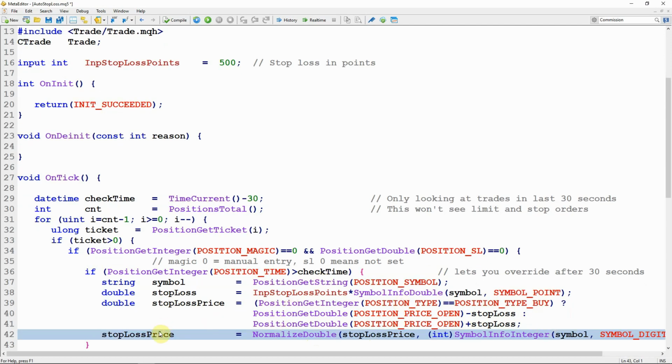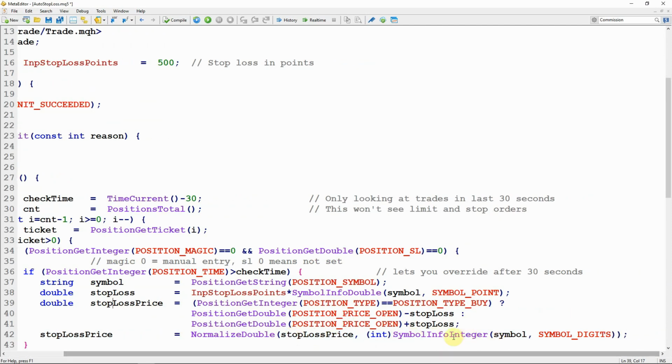After that, just in case that doesn't give me a price that I can actually trade, I need to use the NormalizeDouble function to make sure it's a valid price. And the NormalizeDouble function takes an argument of the initial price, so passing in the stop loss price again, and then the number of digits for that symbol.